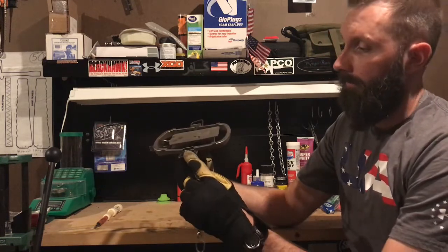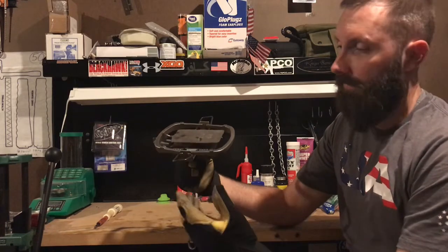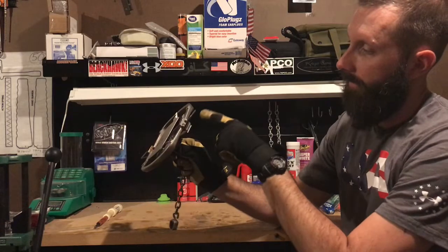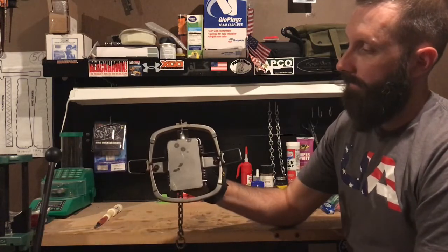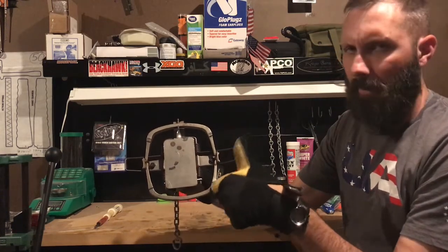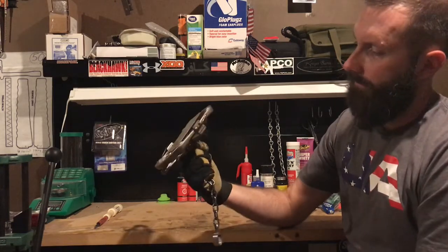It's got wire levers instead of the solid levers, so the 4 coil springs extend up to make the levers of the trap. It's got a great big pan on it. It is 2.5 inches wide by a little over 4.5 inches long. It's a Montgomery style dogless system.